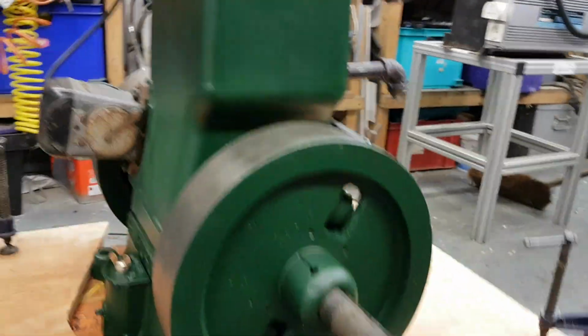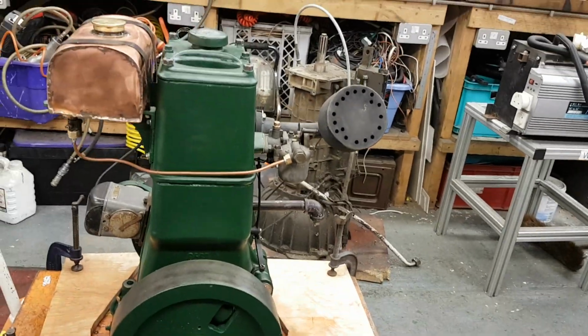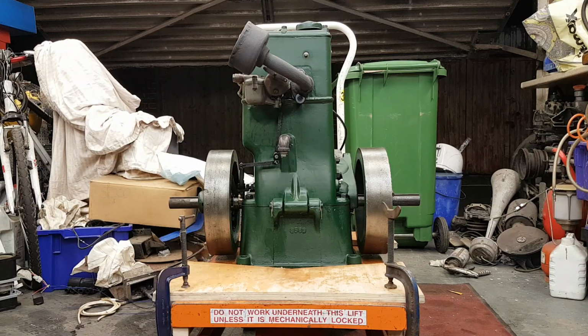Anyway, let's see if we can get this to go. I will just turn on a few fans and open the door, and then we'll see how it goes. And the only other thing I'd say is that since the exhaust exits to the right into my left ear, I'm going to wear ear defenders as well, because when it first fires it's really loud.